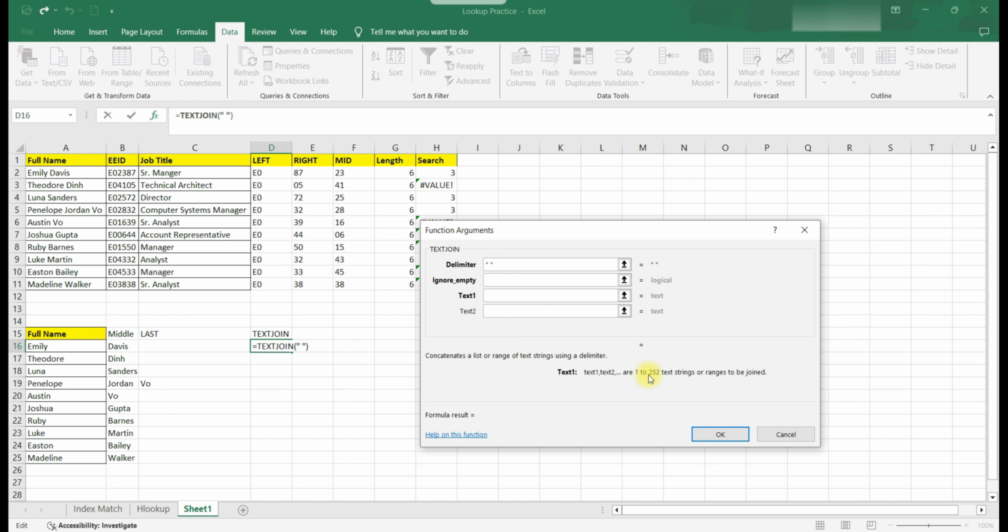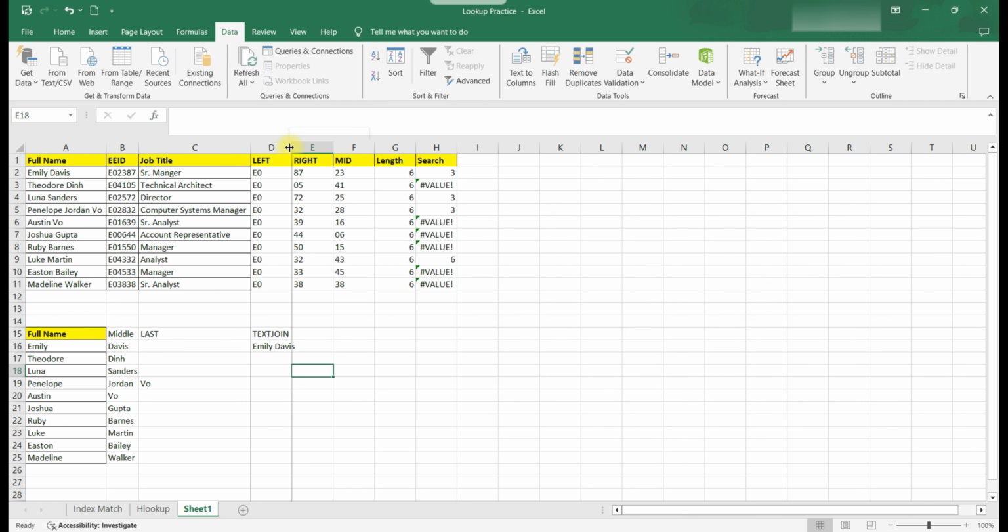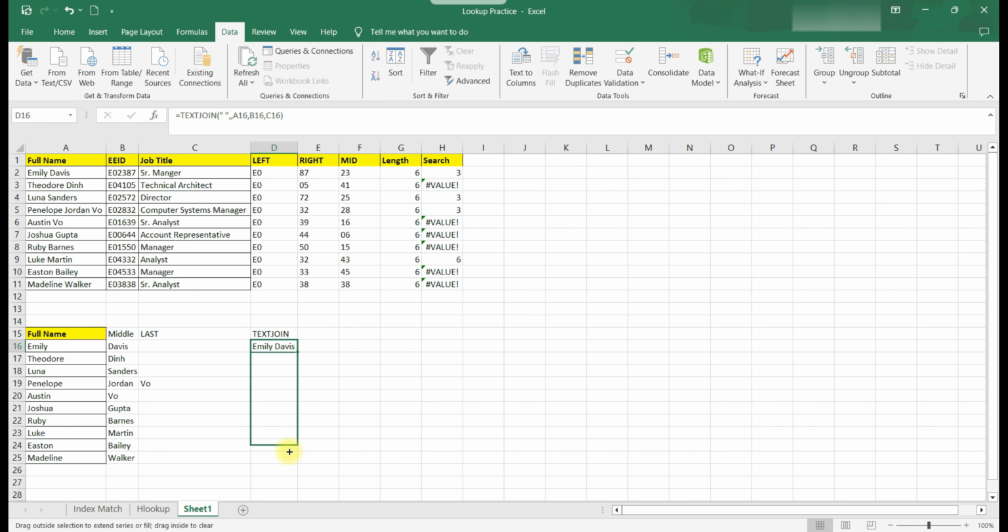We can select 252 text at a time, as we are going to select these 3 columns only: A, B and C. Just simply select this. In text 2 select this, and in text 3 select this and click OK, or you can simply select all of the 3 cells in a single selection. Click OK, and it's here.